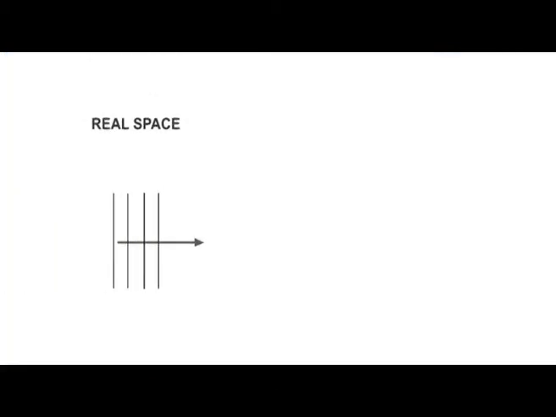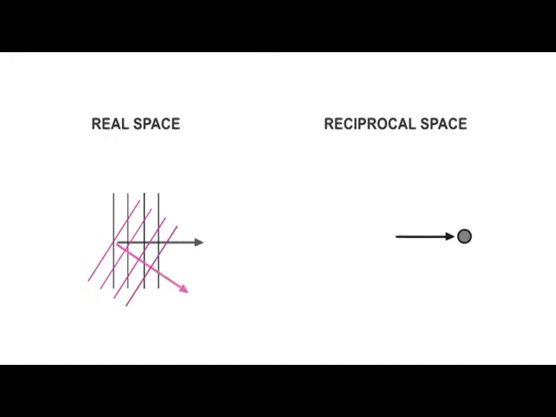As you see in the figure, I have put there a set of parallel planes corresponding to the real lattice or the real space. Now, based on our class on the reciprocal lattice, we know that we can have a perpendicular to all those parallel planes representing all those parallel planes. So, in the reciprocal space, we will have one single line. Now, if you have a second set of parallel planes, like I have shown there in the violet color, and we draw another perpendicular line, you will have a second line in the reciprocal space.